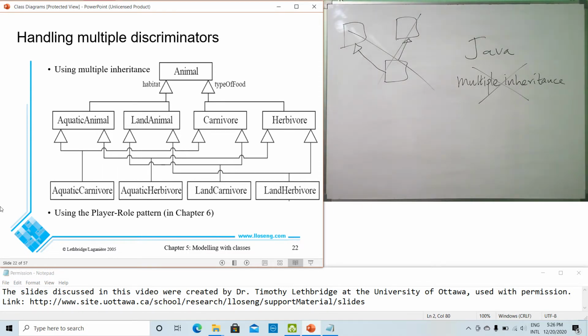And here in this slide, using the player role pattern in chapter 6. If you go to this particular link, you can find a book written by Dr. Timothy Lethbridge and another author.